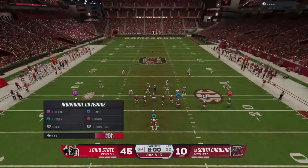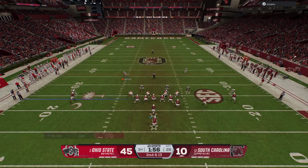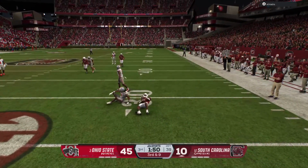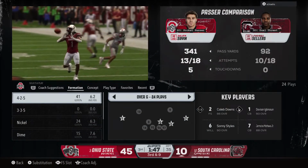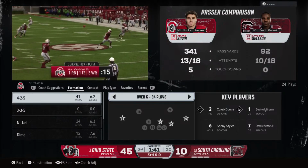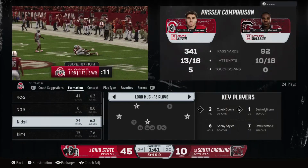And the Gamecocks have put themselves in dire straits after that last play. It's 2nd and a mile. They've got him looking run, but they're going to throw it. Gets it out fast. And a good job of coverage by that defense. Just a short pickup. Again, this is a running back that can hurt you running it between the tackles, and he's dangerous out in space. They like to throw it to him out on the perimeter as he picks up a couple of yards there.